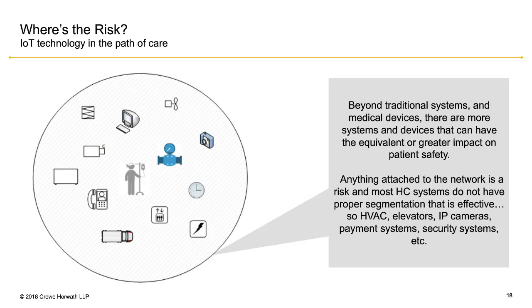And it's really understanding all the other elements that are intersecting your path of patient care that don't fall in the medical device bucket, that don't fall in the traditional system bucket, but are still attached to your network. I think a good example to think about, and probably a little bit tangible for everybody, is security cameras. Most all organizations have security cameras, and I bet in a lot of them that are being renovated and remodeled, they're going to have IP-based cameras or network cameras.